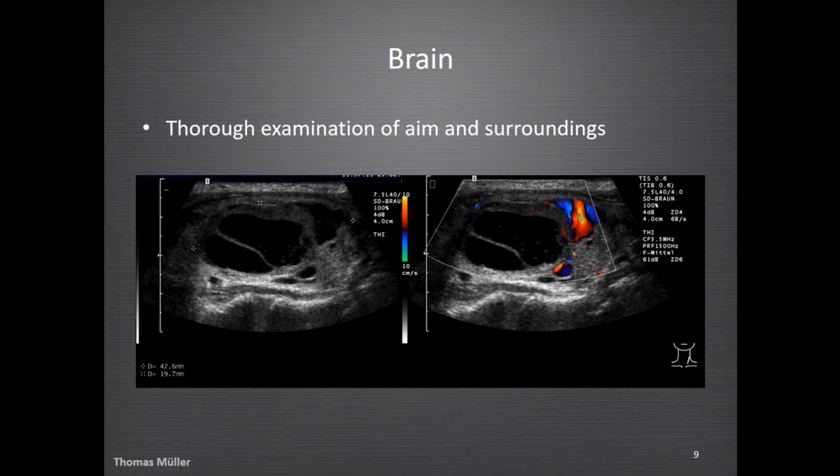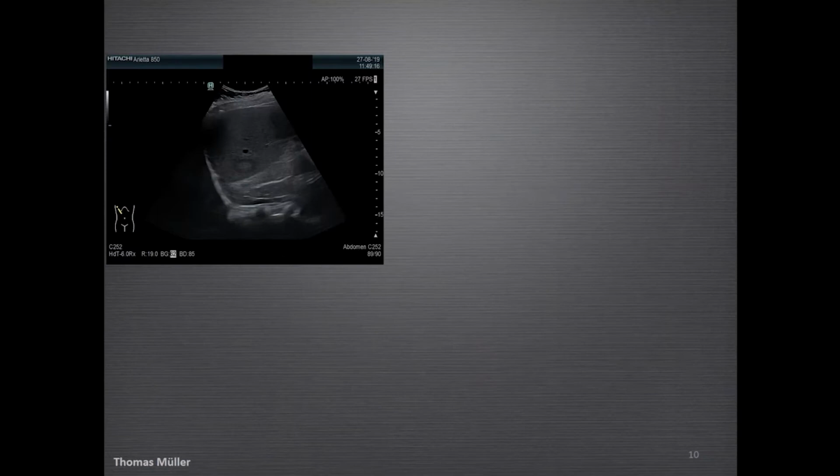So thorough examination of the thing. Know where you want to go, know what you have to pass. And when you are sure that this is a good way, then go to the next step. For example, here you see an intercostal approach from the right side, the liver, and in the deep liver we see a lesion, bullseye lesion, seems to be a metastasis.